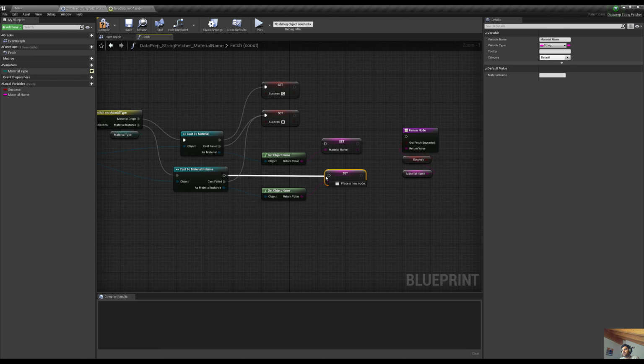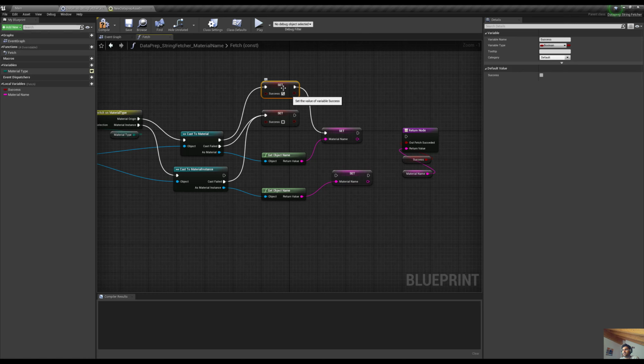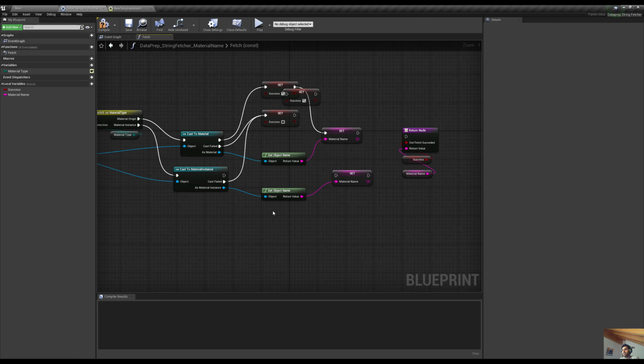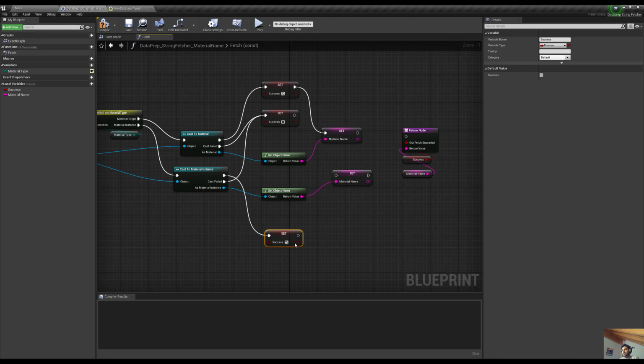If the cast succeeds, it comes here and then here. But an execution pin only works on one of them, so I'm going to duplicate this one, bring it here, and if the cast was successful, come here, then here, and now I have my name.